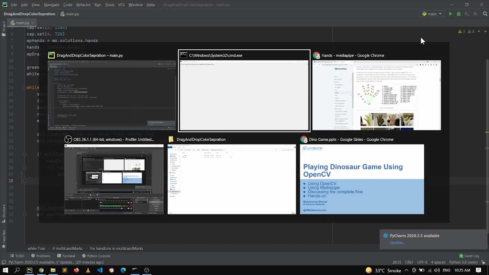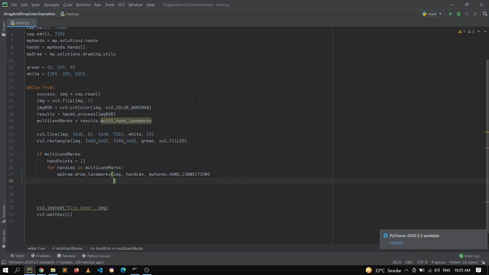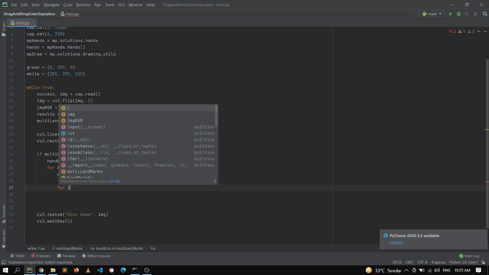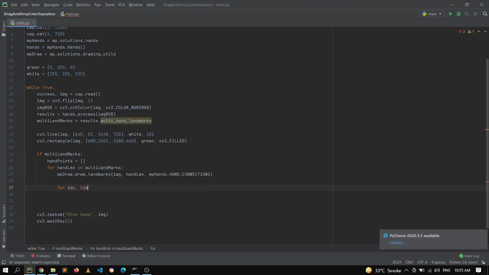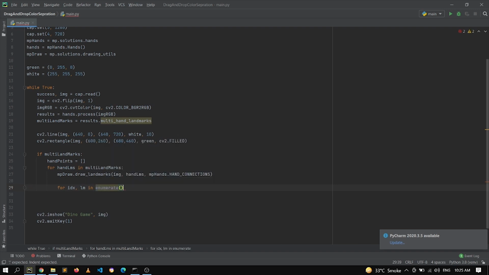Next thing is we have to extract all the coordinates of these hand points. So right now we are getting all these points, but we need to save all these coordinates to some list, so that we can access this 8 and we can apply the further logic to it. So we will just iterate on it by saying the LM in, let me just write it first and then I will explain it to you. In hand LMS dot landmark.